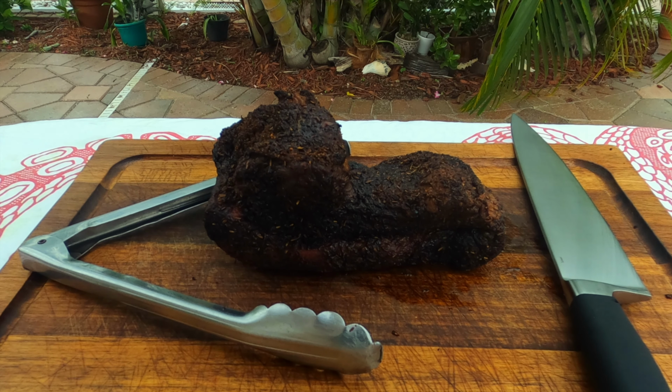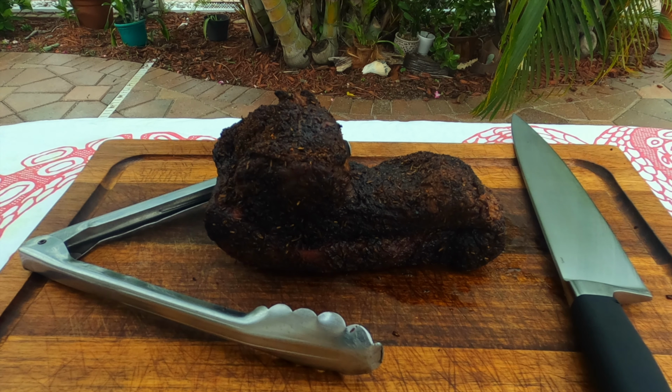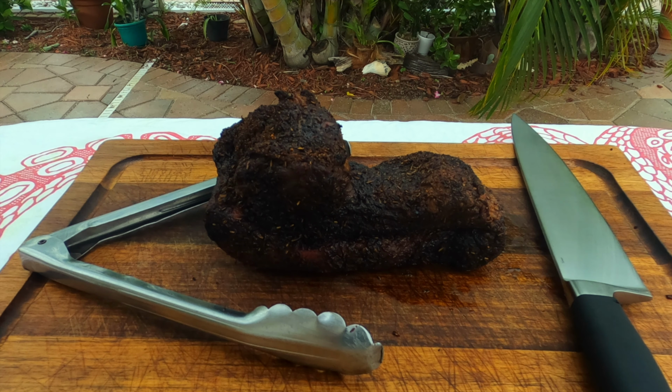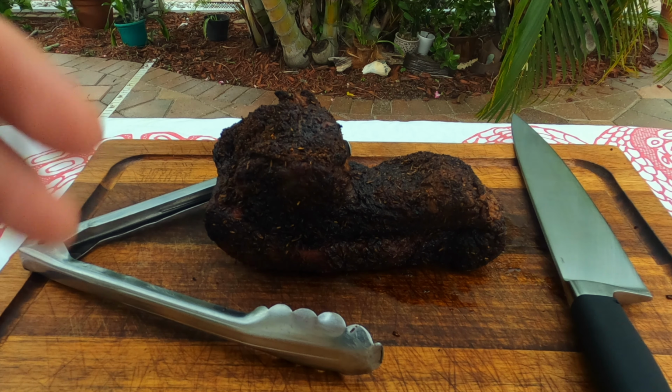Now, it's been a little while since I've sliced up a brisket, so I'm hoping memory will serve me right, and I'm gonna do it right. But you know what, it's gonna be okay. We're gonna shred it up, chop it up a little bit to put it on these tostones. Let's try it out.